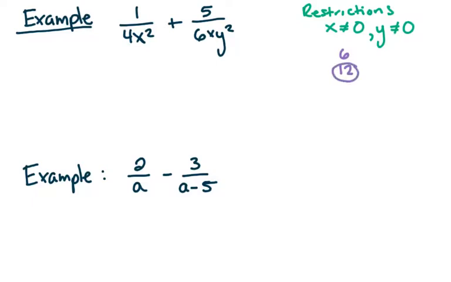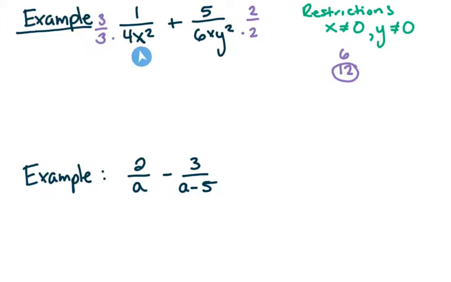And so to turn 4 into 12, I'm going to have to multiply by 3 on the bottom. And remember, I can't just multiply the bottom. I also have to multiply the top to make sure that I don't change the value. And then also on this side, I need to multiply by 2. So 6 times 2 is 12 as well. All right, so that takes care of the number piece of it.